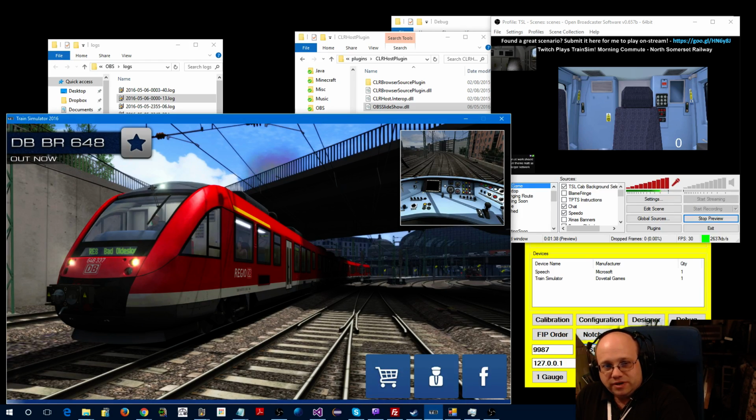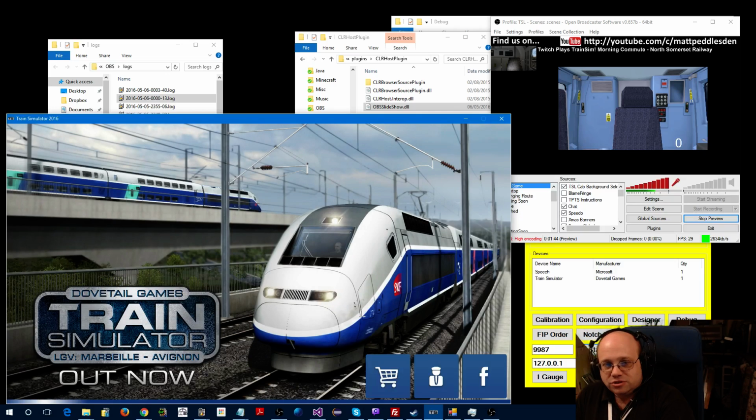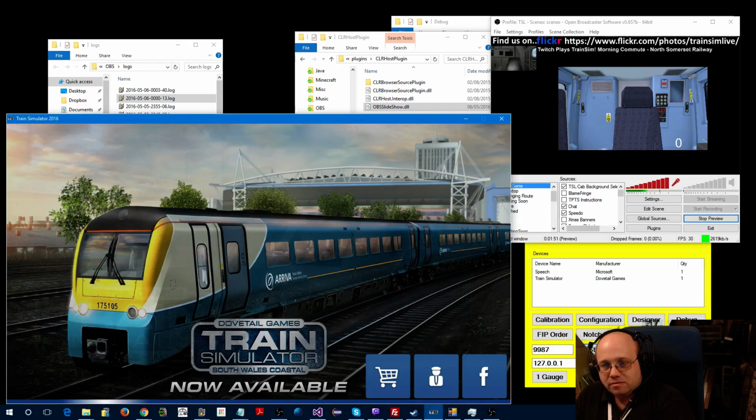Connection at work should be faster than at home, as it should be on a larger network bandwidth cap. No, I don't think so. I've got a 200 megabit connection at home. I don't think we've got 200 megabit at work. I think we've got 100 megabit at work.